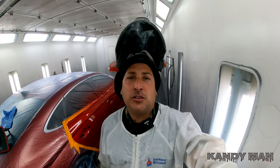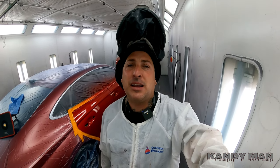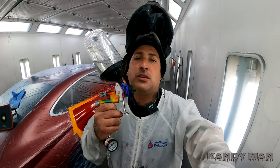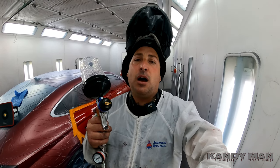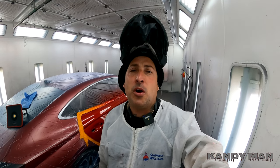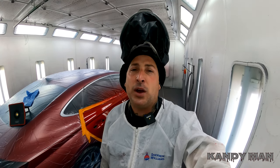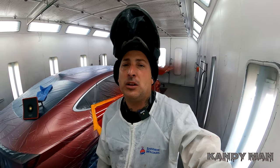The gun is spraying nice — it definitely sprays a nice big fan and puts out a good amount of material, not too much. So far I'm really liking the way it sprays. This is the 1.3 Sada 5500X with CC 200 clear, a 90 tip, and US4 reducer. It's definitely spraying really nice and differently from the normal RPS I'm used to — those put way more material out. That's one coat of clear; let's put one more on and see what it looks like.